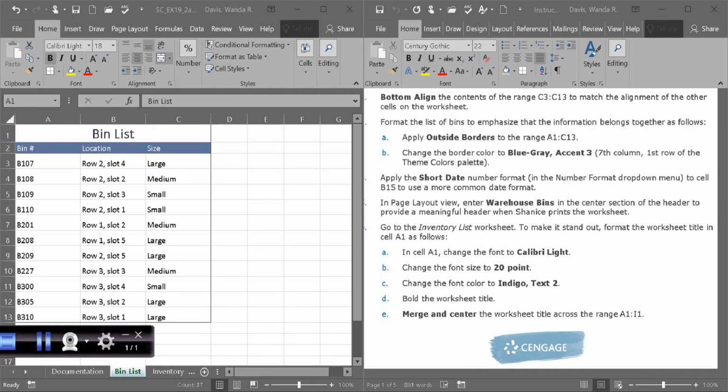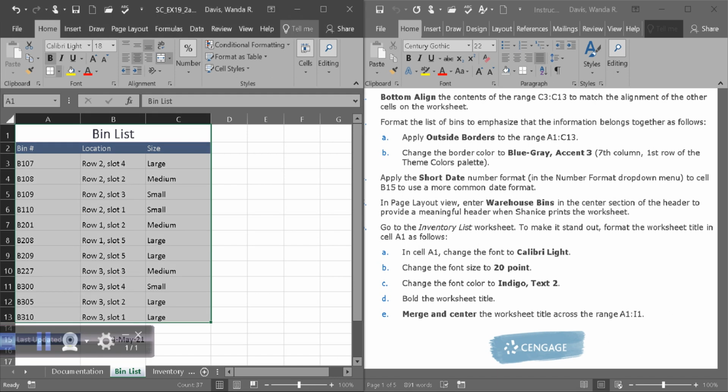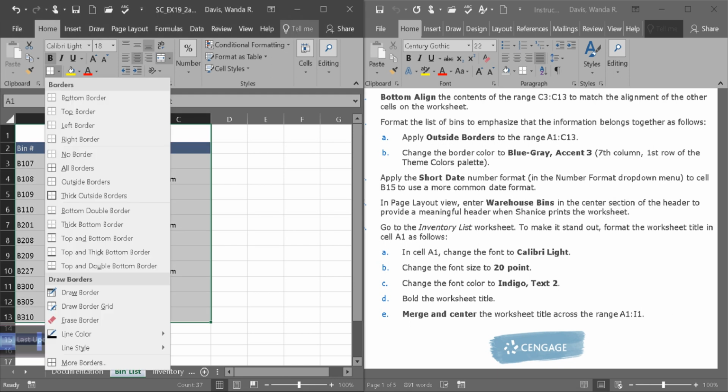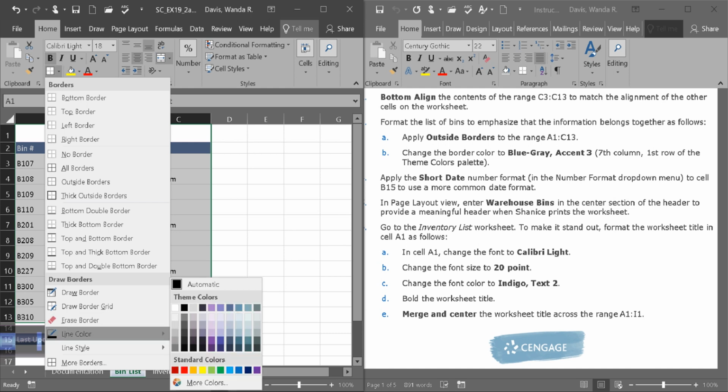So we're going to change the border color. Go back to your font group. Go back to borders right here. It says change the border color to blue-gray accent 3. Okay.